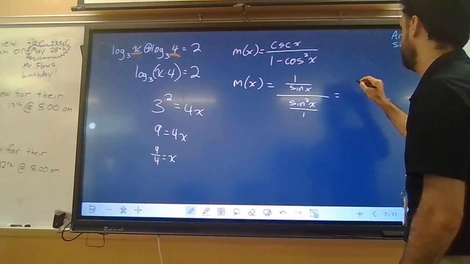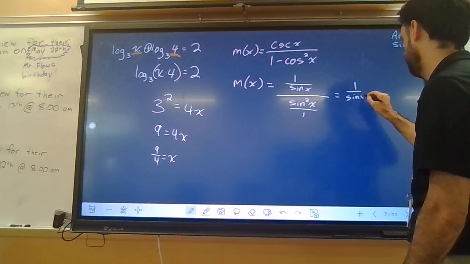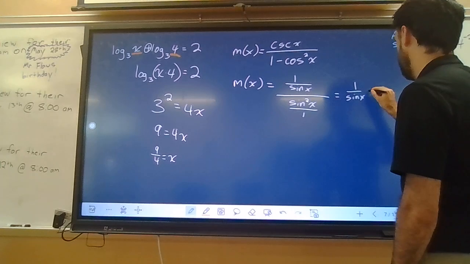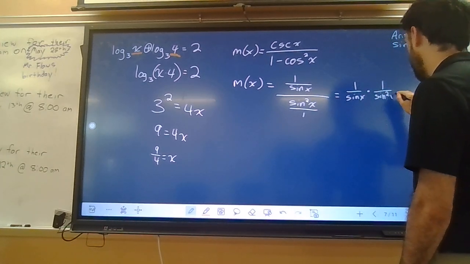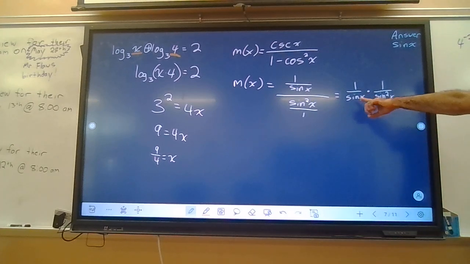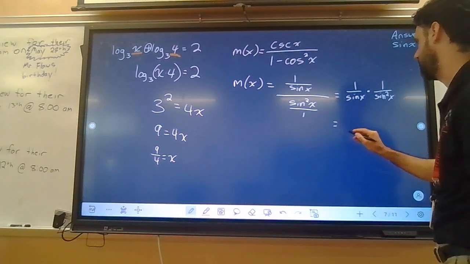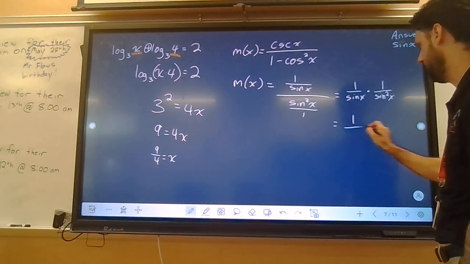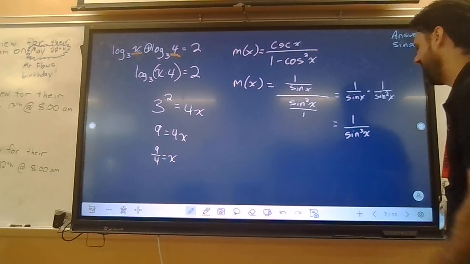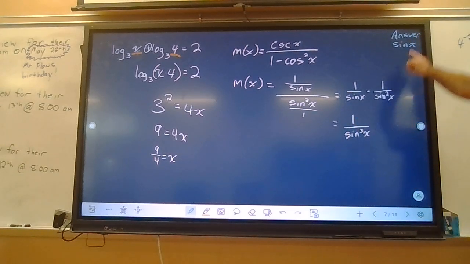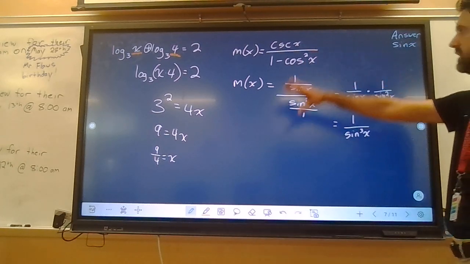But I'm going to keep the 1 over sine. I'm going to change the division to multiplication, and I'm going to flip that bottom fraction into a 1 over sine squared. And so they don't cancel. This is like having x times x squared, so the bottom is going to become an x cubed, or in this case, a sine cubed of x. So it's going to be a 1 times 1 on top, so 1 over sine cubed of x. And that's our answer here. That's as simple as we can make that if we're leaving it in terms of sine. If it said in terms of cosecant, I'd make it a cosecant cubed in the numerator. Right? So that's it for that one.